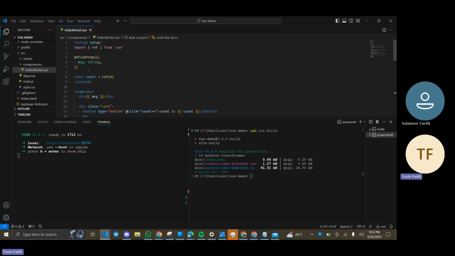For those that have done React and are getting a hand of Vue, it's very very similar, and there are a lot of things that are very similar to both of them.